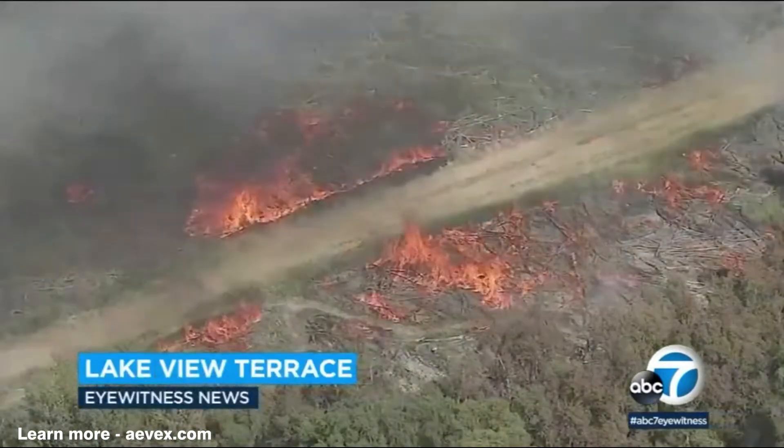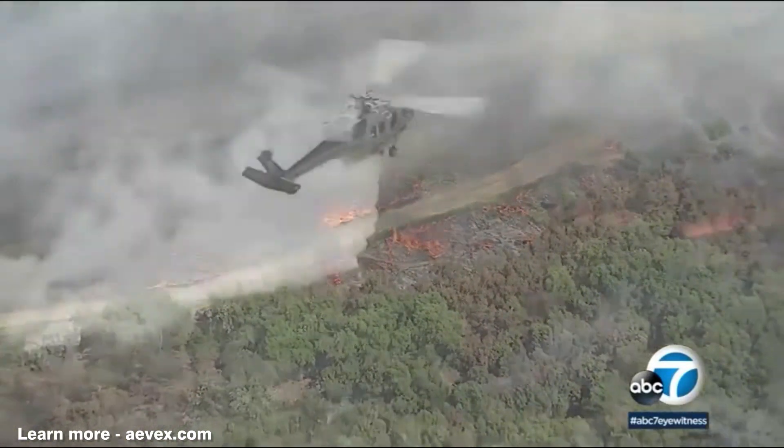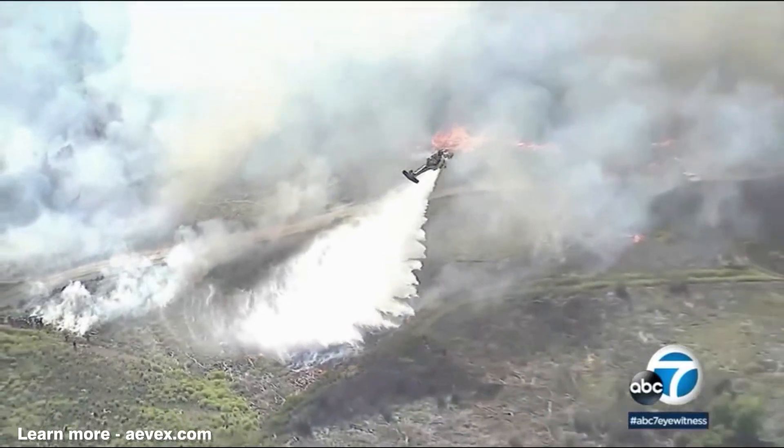State officials say this new program will help fire commanders deploy their resources more accurately and faster. It gives us situational awareness that we didn't have before. And that situational awareness allows us to pre-position resources, get the right resources to the fire the right way, keep the fire small, protect lives and property.